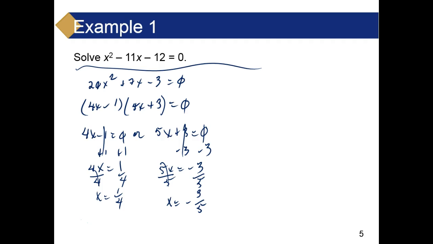Negative 3/5, plug in for x. What's negative 3/5 squared? Well, first tell me what negative times negative is. Say again, someone said something. 9/25. You got it. A negative squared is positive. That's 9/25. And this is 20 times that.